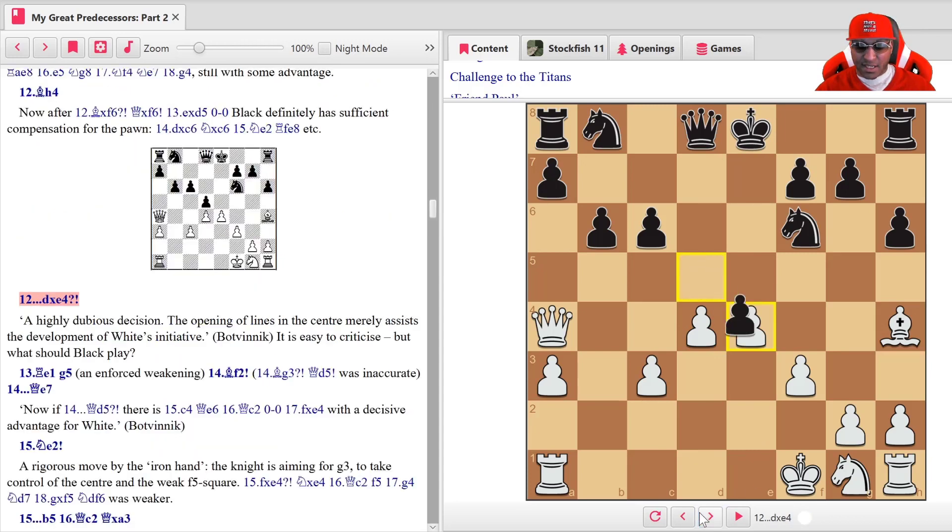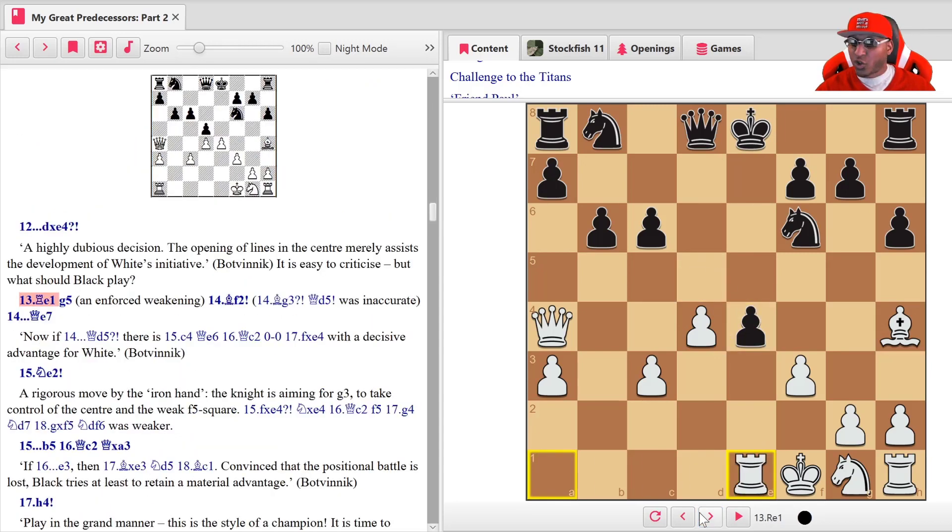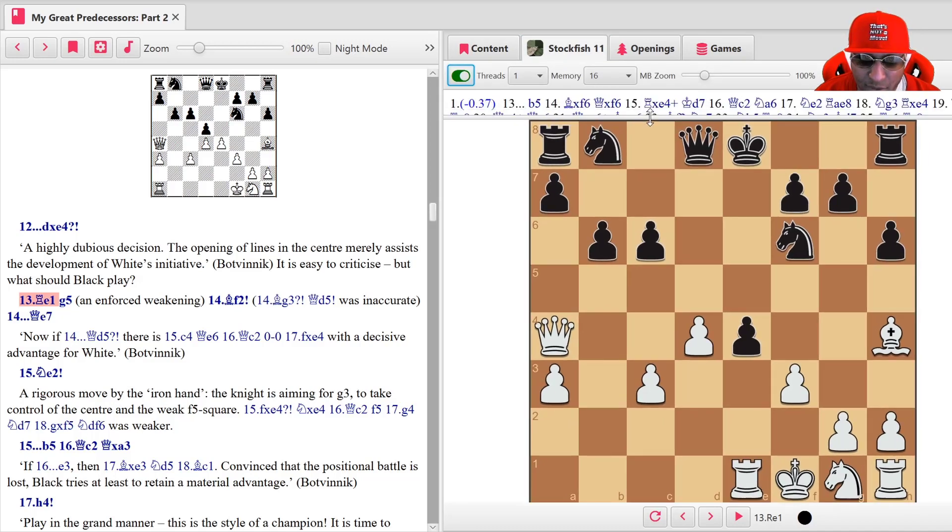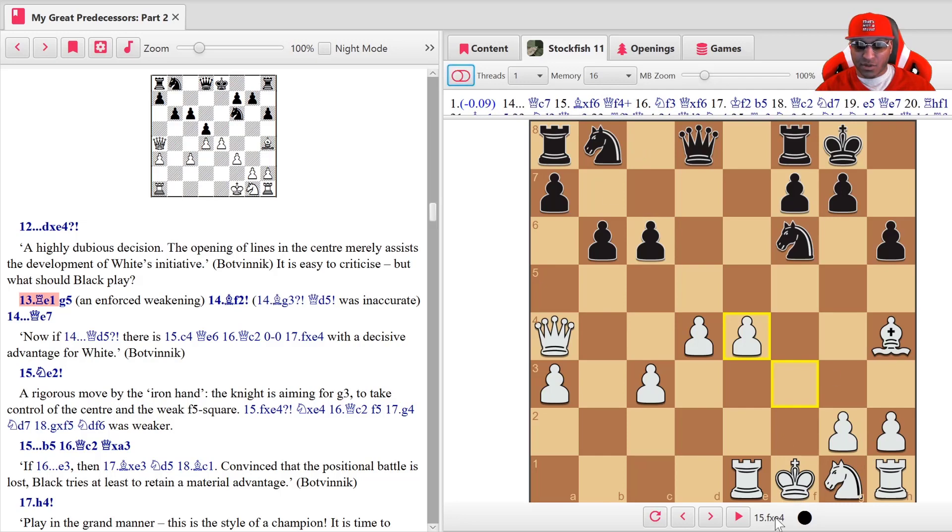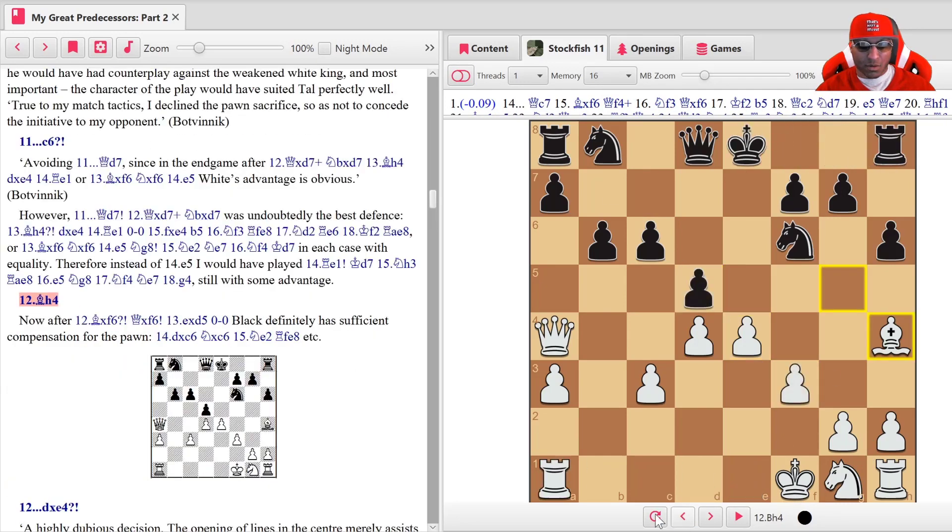And then bishop h4. We backed it up. The king's in the center, so let's see if we can take advantage of that. D takes e4 and here we go. Rook e1. The king is in the center but castling, we didn't castle. We played g5. Let's see what the engine says. Are you getting crushed if you play castle? You're not getting crushed. Most likely you just castle in this position and then f takes e4, knight f3. Look at the king placement here, pretty interesting.